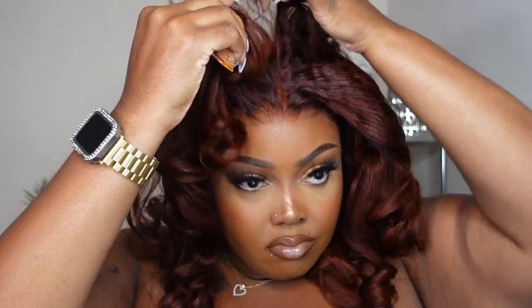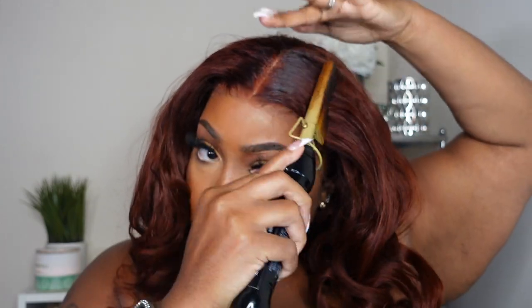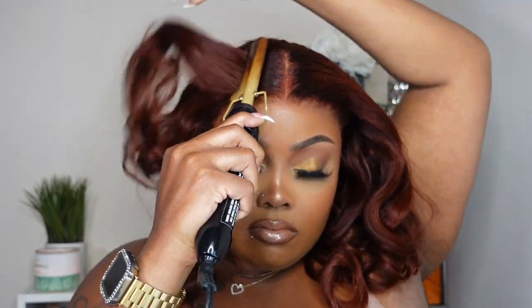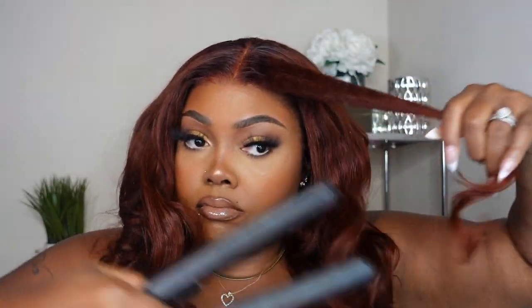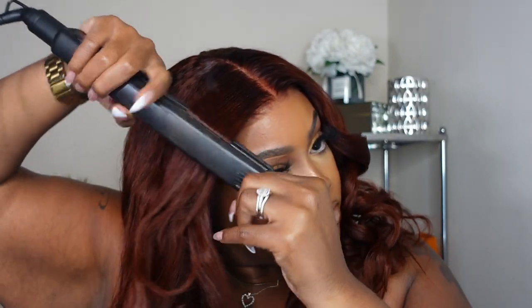Now that I've unraveled my hair, I'm just going to go in and straighten up my part. I noticed it wasn't straight when I did it because I did it on a mannequin, so I knew once I put it on my head I would have to fix it. I'm taking my wax stick — I do have a link down below. It is one of my favorites. I believe it's TG — I actually started using it when I began beauty school years ago. It's what we would use on wigs and on hair clients. It's a non-oily wax stick — it's enough wax to melt it but it doesn't leave the hair greasy and dull, which is why I like it.